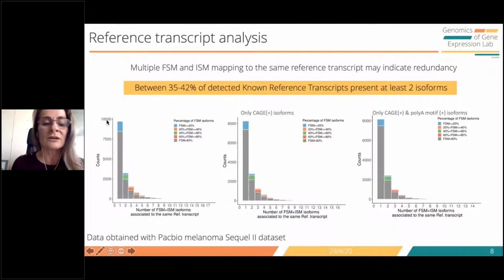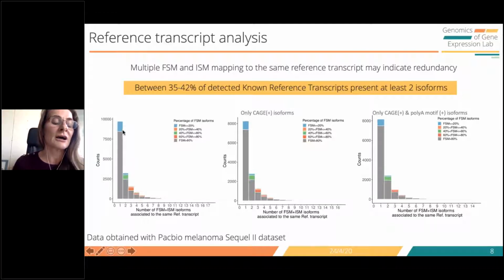So these graphs here help you to analyze that, and this is indicating how many reference transcripts will have one or more assigned full or incomplete splice matches. For example, here we have the cases in which per reference transcript we have only one full splice match or incomplete splice match.